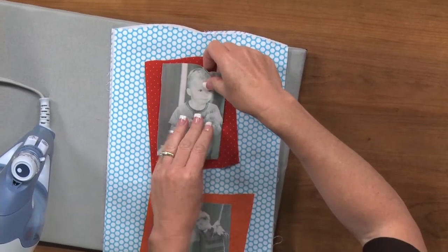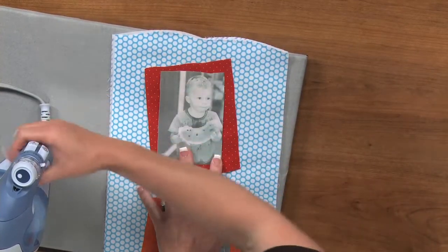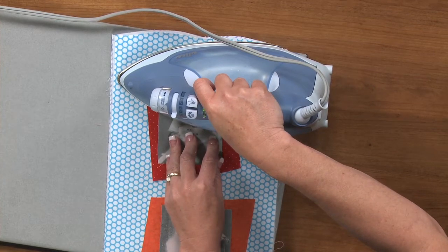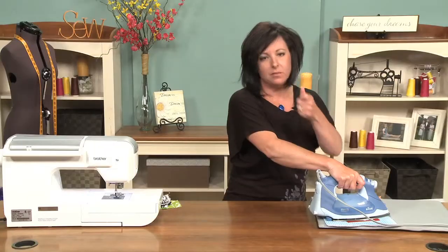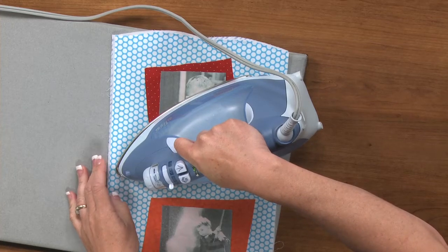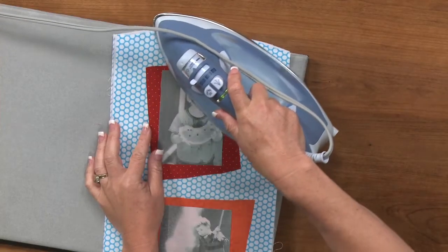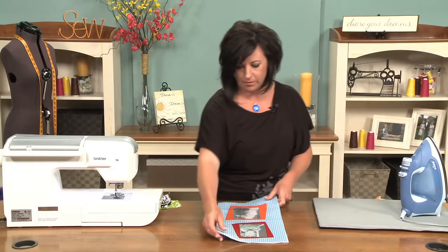And on this wall hanging, I have a backing of just some cotton fabric. I also used some fusible fleece so that it gives it some kind of texture. But you could use any kind of quilting batting if you like, whatever you have on hand. So I'll show that to you here.